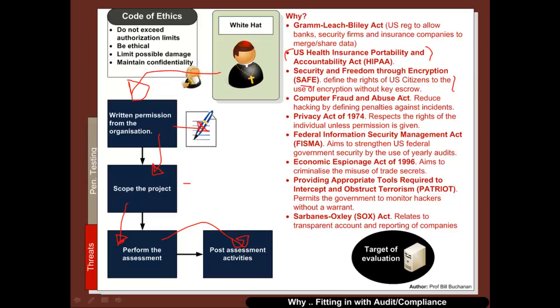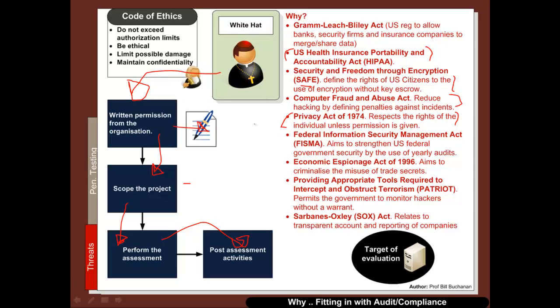that US citizens have when they're using encryption, without the need for their keys to be stored in some sort of public place. There's the Computer Fraud and Abuse Act, which defines the penalties related to hacking incidents. We have the Privacy Act of 1974, which protects the rights of individuals unless they have given permission to do so, a little bit like the Data Protection Act in the UK.